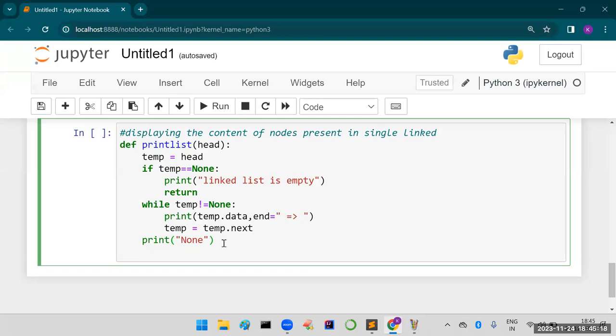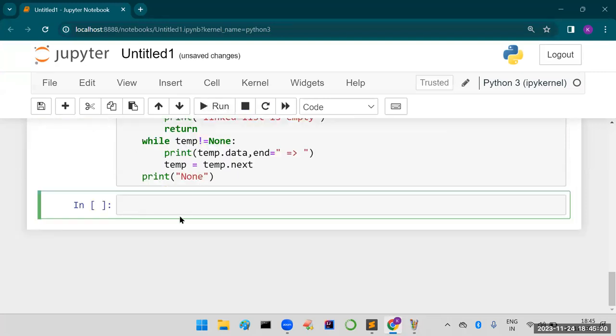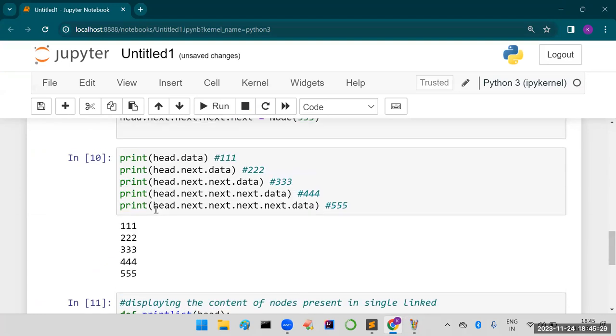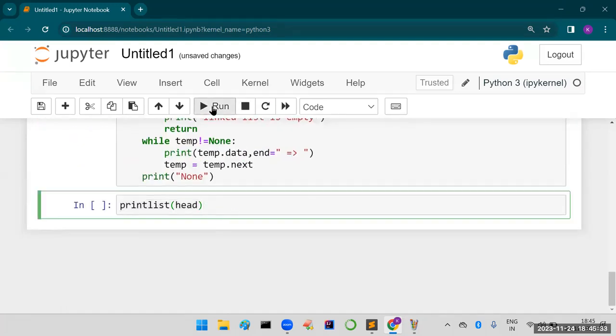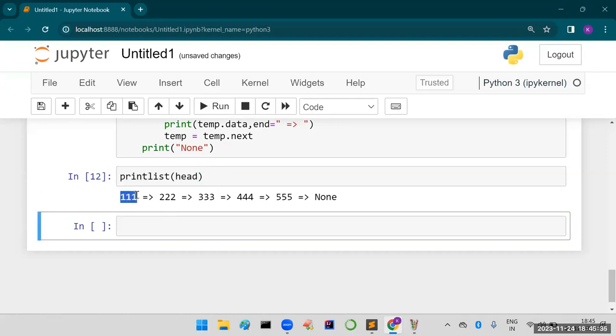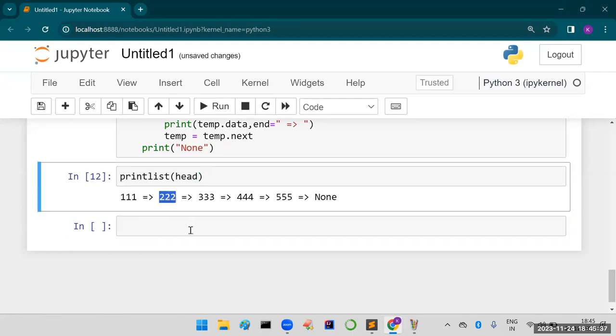Okay, now I am going to run this code. There is no mistake. Since it is a function, I am calling print_list by passing head. Only one function is sufficient. Simply by passing this head, automatically it is going to print each and every content. Sir, is 311 there? Yes. 322 is there? Yes. 333 is there? Yes. Every element is available.